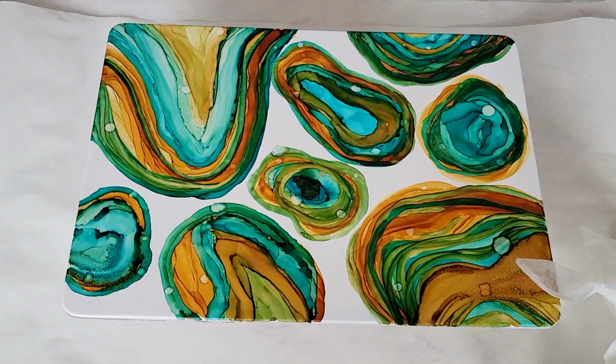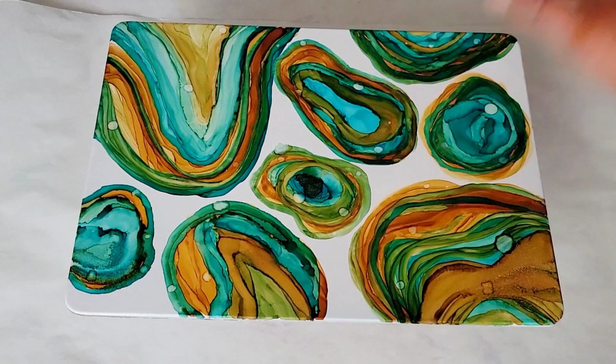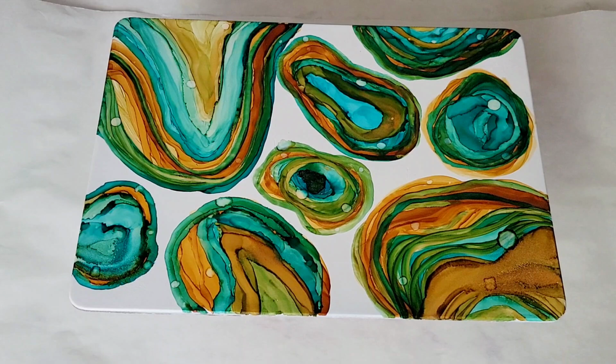Okay, so the glitter is dry. The spray sealer that I put on the UV varnish, that's dry. So now I've got my resin that I've mixed up.